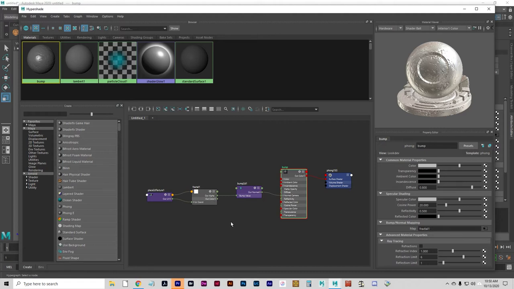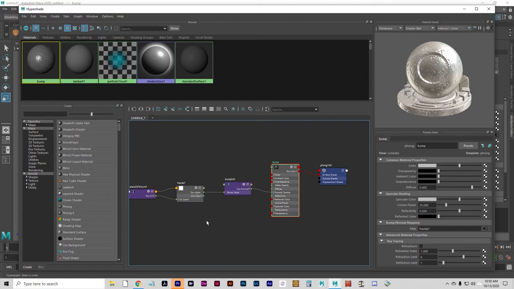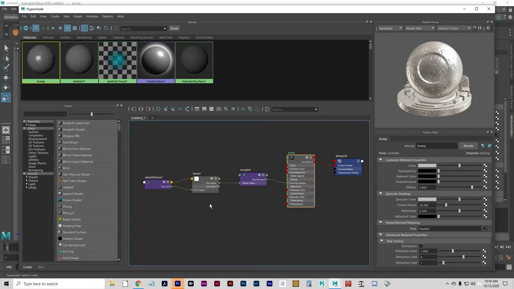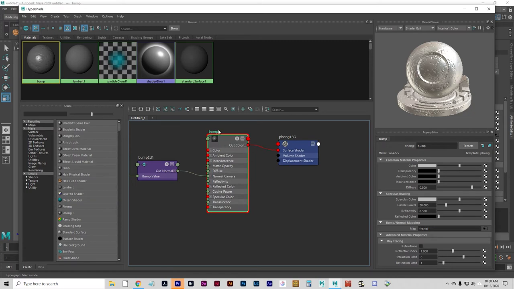So that gives us the nodes that are involved in creating this surface. Each one is a step in creating the look that's created here. So it starts off with a placement, and then there's a fractal image being generated. And that goes into a utility node called bump, so that it takes those pixels and makes it bump. And then that goes into the primary attributes for the bump shade, so color, ambient color, all that good stuff. It's basically the same thing as you see here.